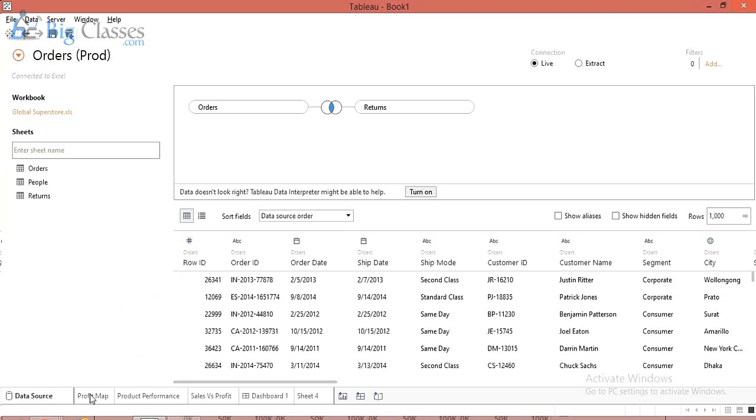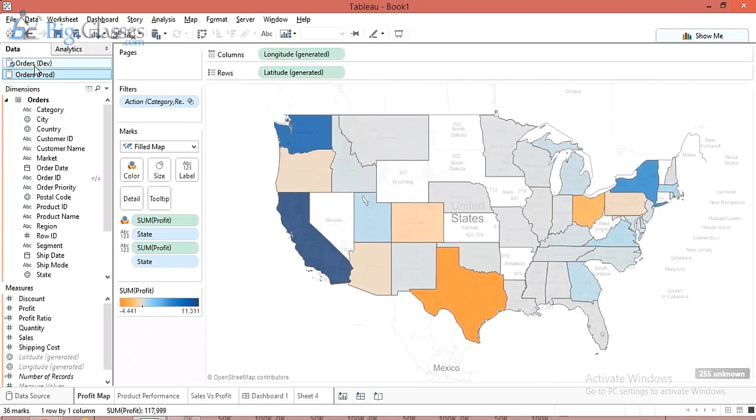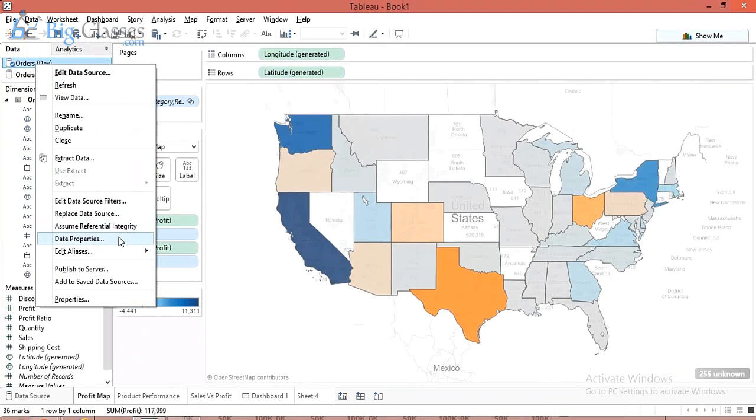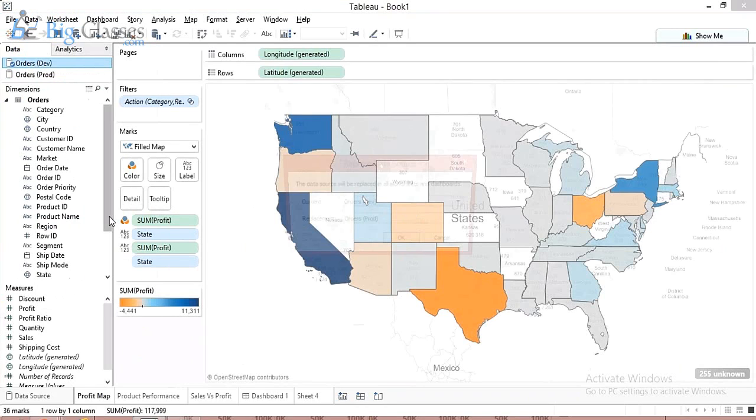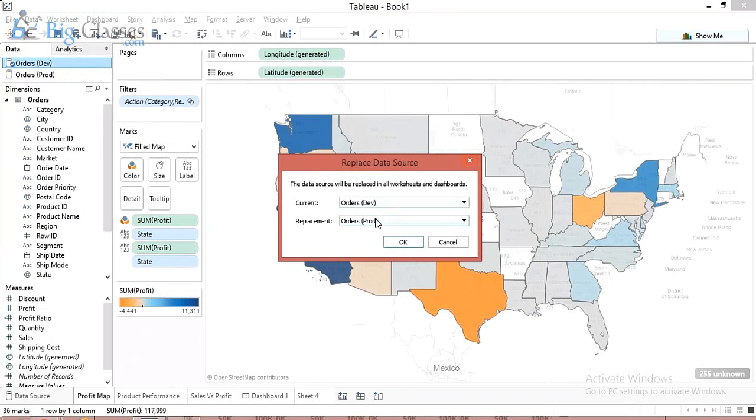When they are publishing to production, they will replace the dev data source with the production data source and publish this workbook to Tableau Server. Whenever somebody accesses this workbook, it points to the production data.